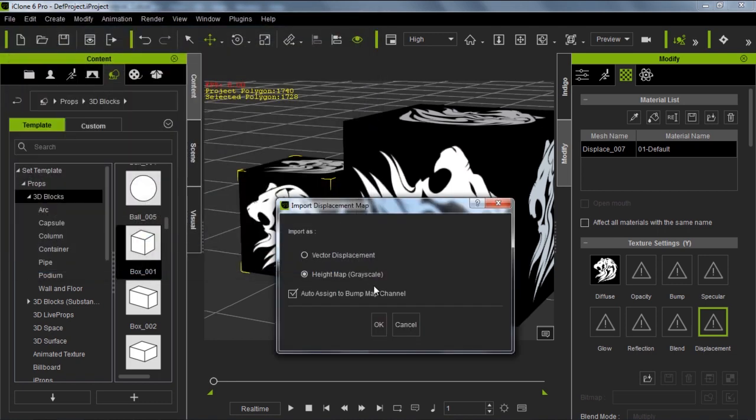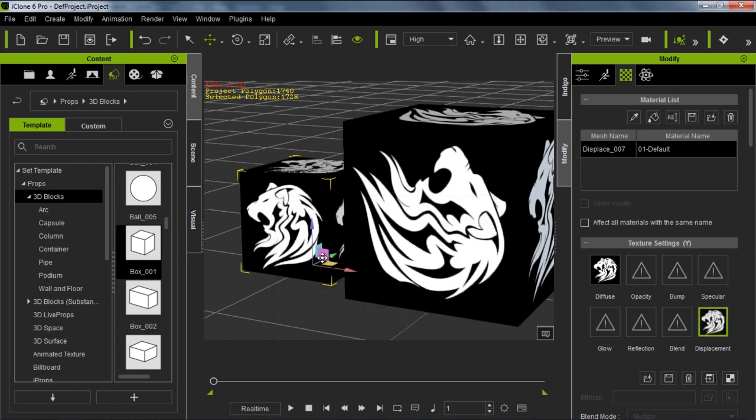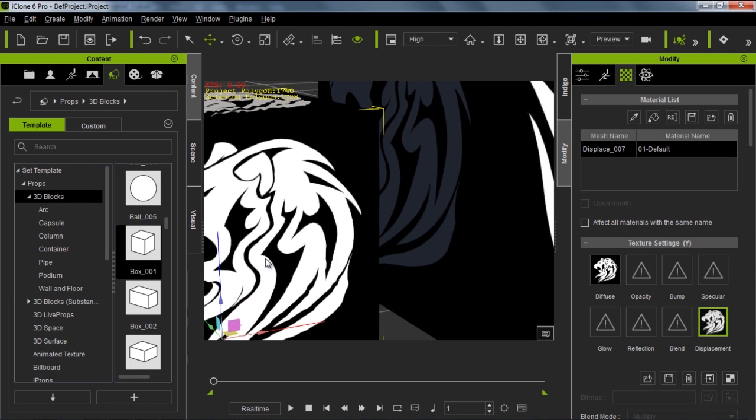Now it'll give you an option here to import as a grayscale map, which I'm going to do. It's not a vector displacement map. And it'll also give the option to auto-assign this to the bump map channel, which I don't want to do in this case because we have our separate normal map. If I chose to assign this to the bump map channel, it would assign it as a monochromatic image, which wouldn't be as detailed as a normal map I created in Bitmap to Material. So if I wanted to, I could also use this option, but because I have that RGB normal map, it's more detailed to use that one that I already have. So for now, I'm going to deselect this option and just import this in as a height map. So let's take a look at what happens here when I do that.